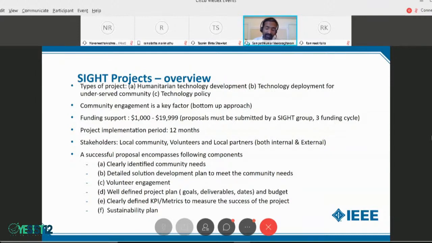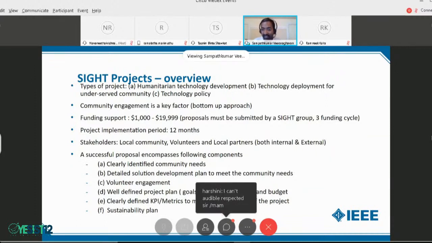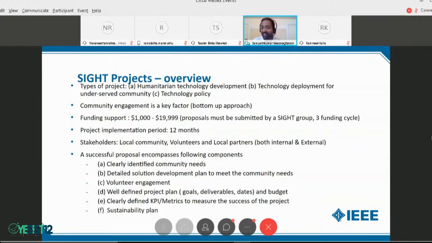One typical mistake that people make in submitting projects in the IEEE ecosystem is, you may be a professor or a student or a professional, you may have certain technical skills, and you may submit a proposal thinking that a purely research driven project with no community buy-in or engagement is going to sell well. It's not going to fit well within the IEEE ecosystem, right?